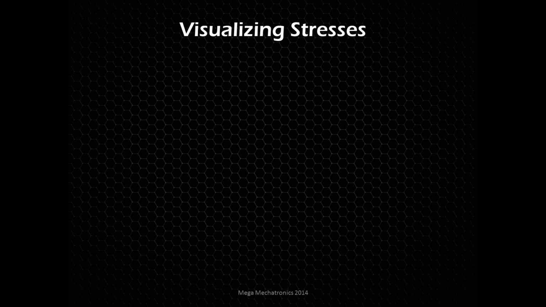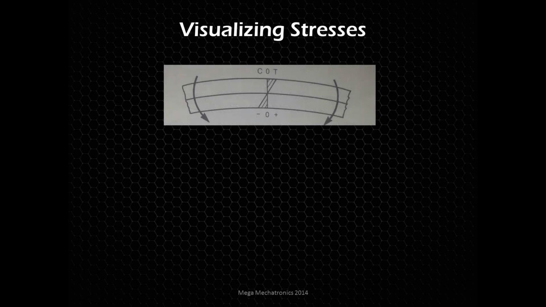So how can we visualize stresses? I'm bringing this up because we need to learn where to expect a failure in a part. If we understand the stresses a little more, and stress concentrators, things like that, we can get a better idea of what was expected. So for example, let's take a look at this picture. It might look confusing at first, and I don't blame you.